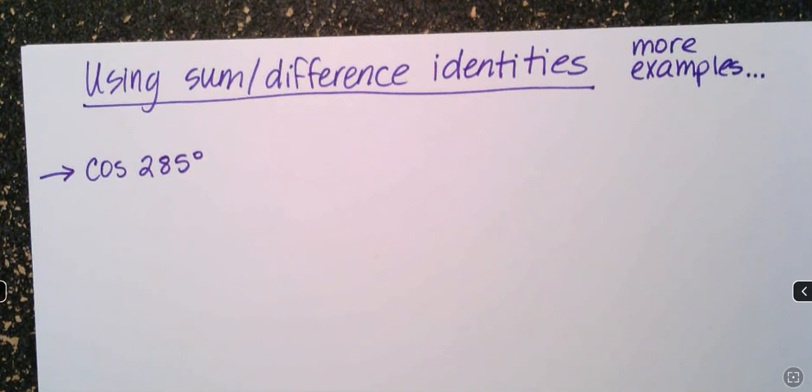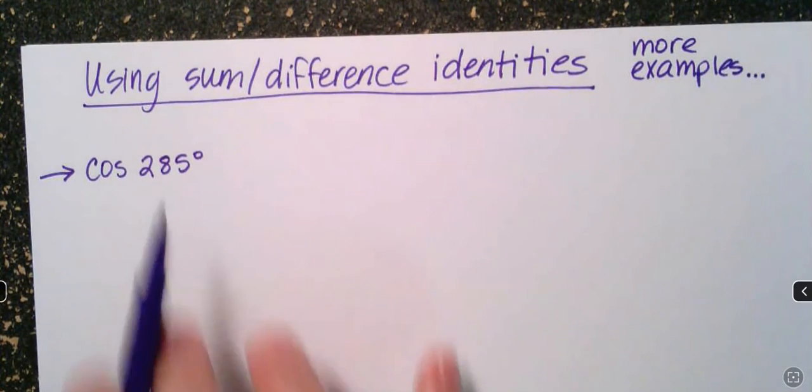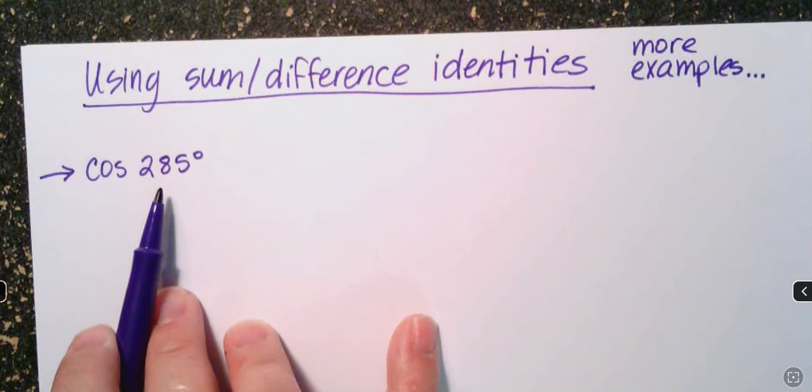The first thing that comes to mind here, again, when we have a number like this that is not a number we're used to seeing on the unit circle, we can say, hey, is there any way I could split this up somehow into two numbers that I am used to seeing on the unit circle? Because those I know the value of. And usually when you're asked to do this, the way you know is you're asked to find the exact value.